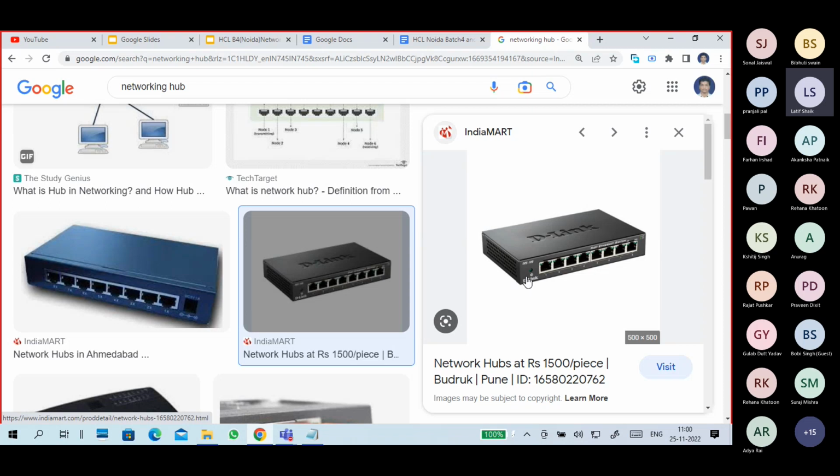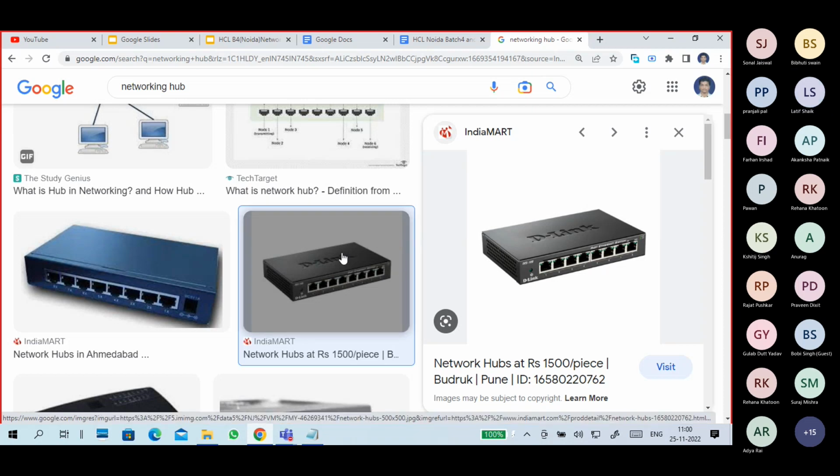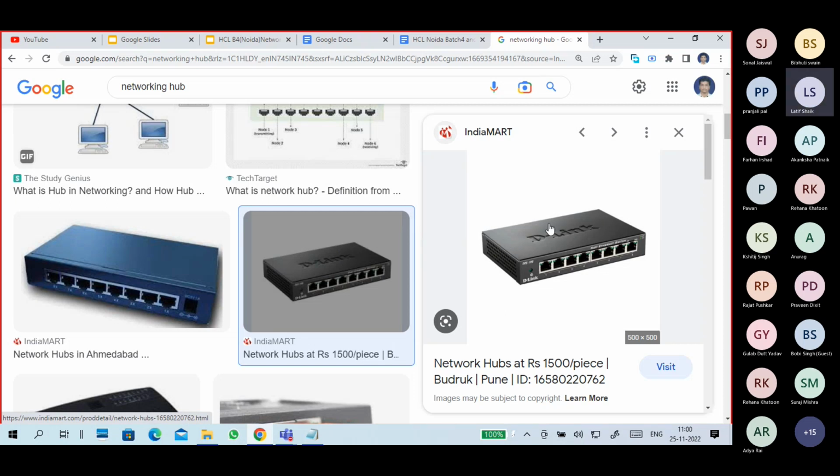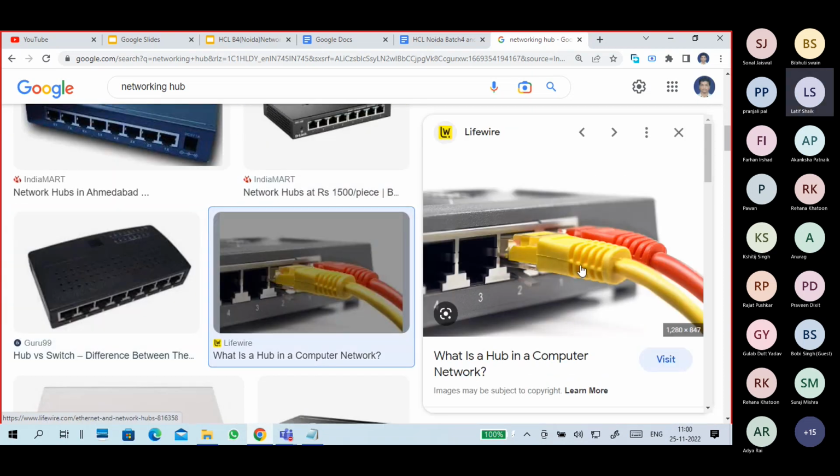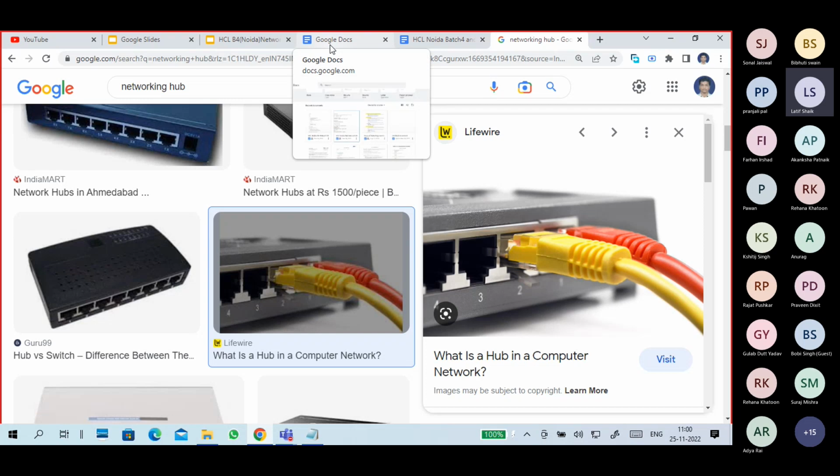Like yesterday we discussed the star topology. What is the difference between hub and switch? Yeah, I will tell. Yesterday in star topology we saw hubs and switches. This is how a hub looks. We connect cables directly to this hub from your devices like your laptop or desktop with a wired LAN connection. So to create a simple LAN network, we use this hub or a switch.